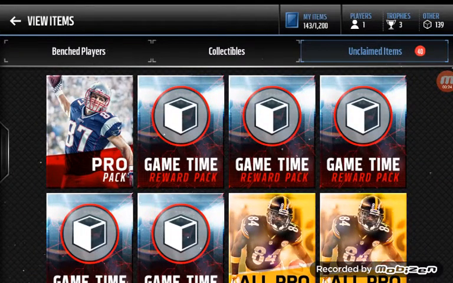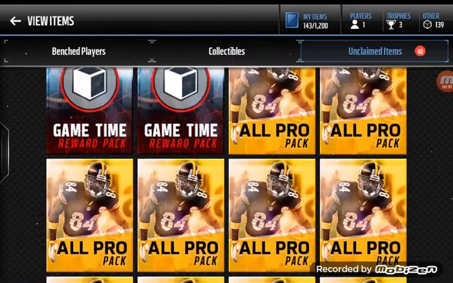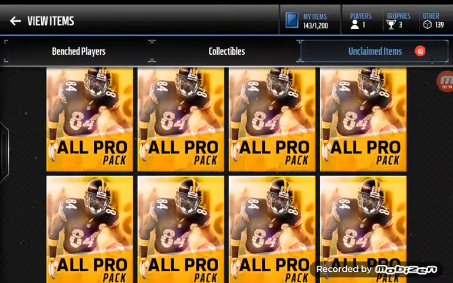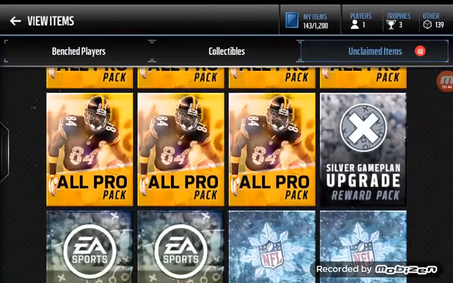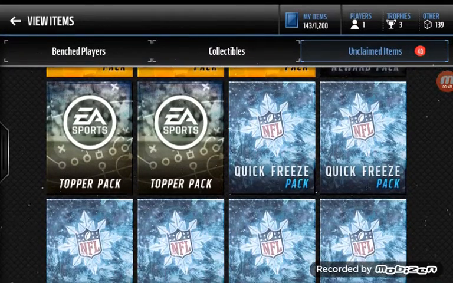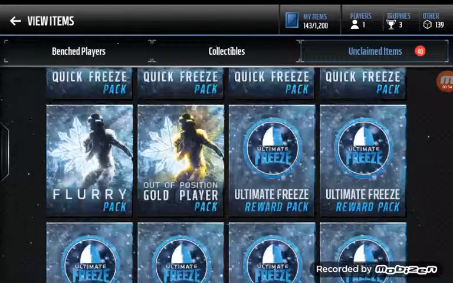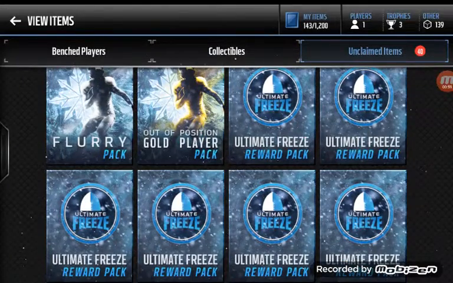I have one pro pack. One, two, three, four, five, six, seven, eight, nine, ten, 11, 12, 13. 13 all pro packs, a silver game plan upgrade pack, two toppers from the all pro pack, a bunch of quick freeze packs, and a 40 pack, an out of position gold player, ultimate freeze reward pack, and that's it.